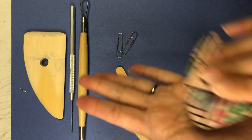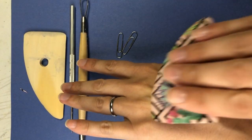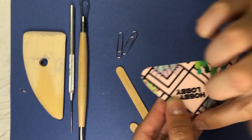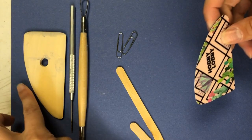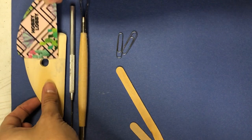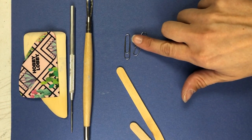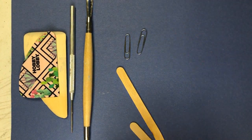A rib is used for smoothing on the clay, so like this. Sometimes you need to get into smaller areas. That's why I like the design where it's smaller on one side. So this takes the place of the rib tool. And then with these, we are going to make a needle tool and a loop tool.